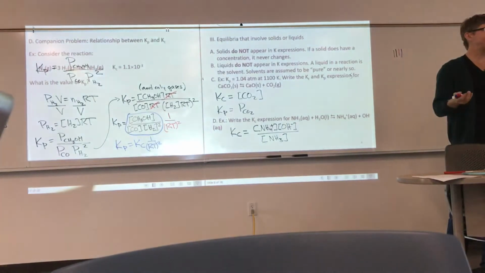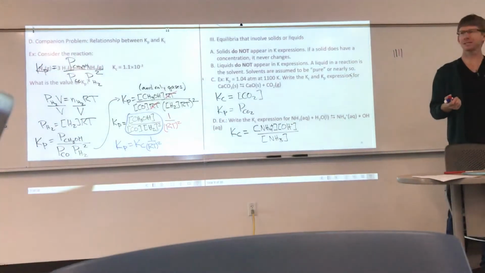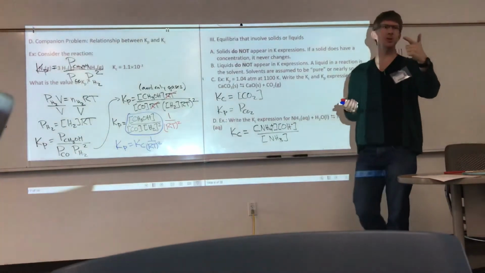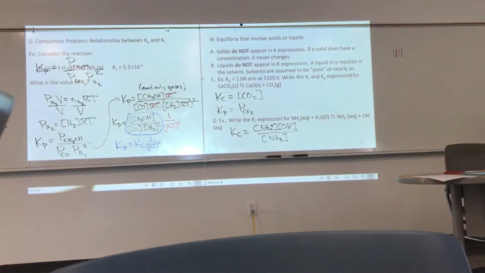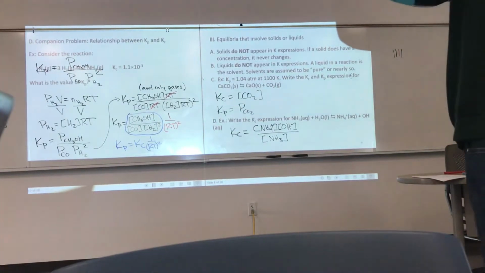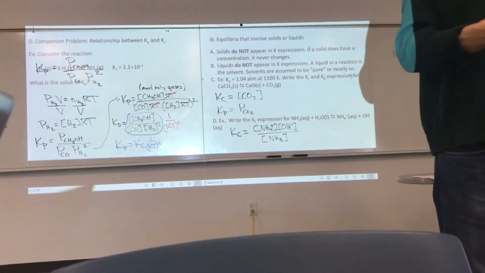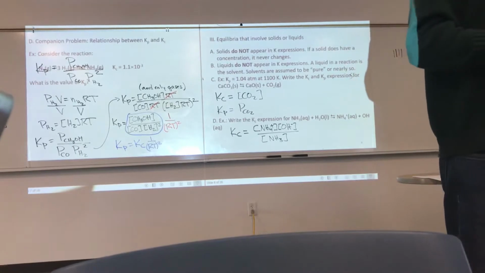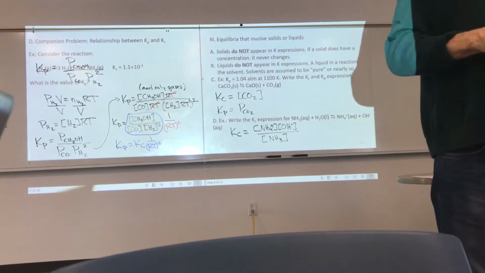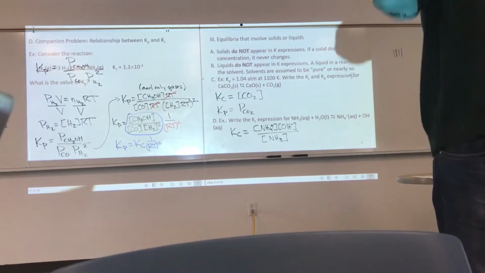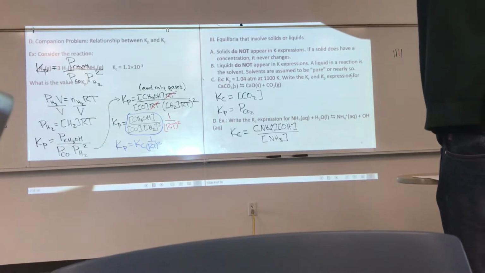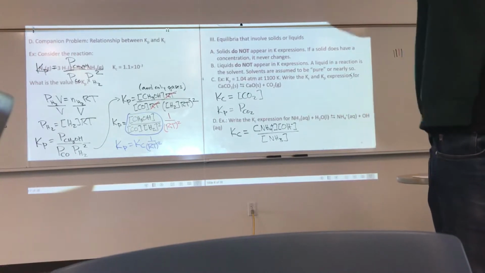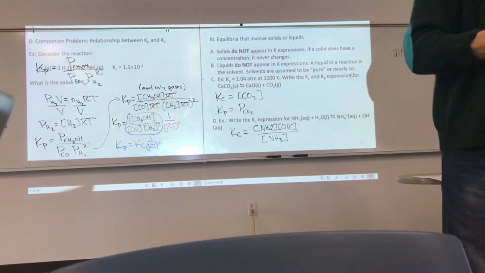So what does appear? Not solids, not liquids, only two things: aqueous phases and gases, that's it. And as far as even Chem 401 goes, there are no other phases. True, there are other phases, but we don't talk about them in Chem 401. So, solids and liquids don't appear, aqueous and gases do. And so far, the tricky one is gases, because they can have Kp or they can have Kc expressions.